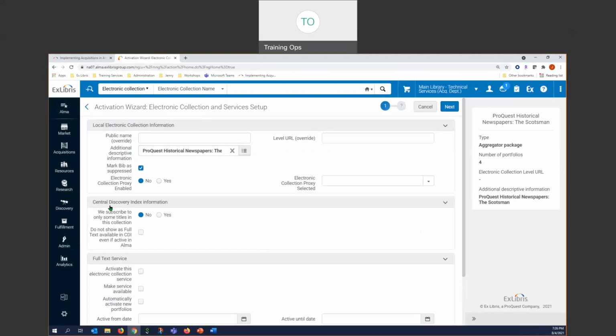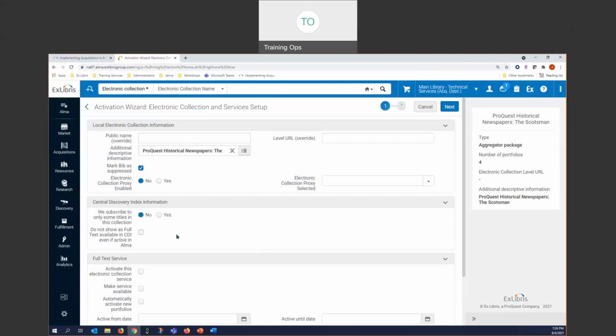The next section here is talking about the Central Discovery Index. We subscribe to only some titles in this collection. Is that true? No, it's not. This is an aggregator package. We get all of the titles. So I'm going to leave this no. Do not show as full text available in CDI.